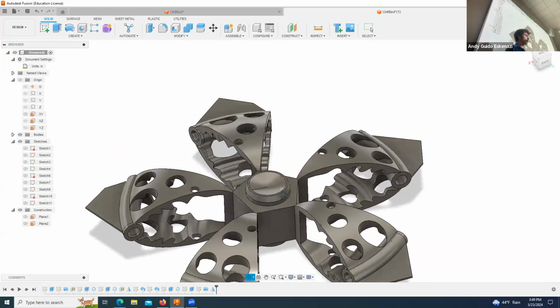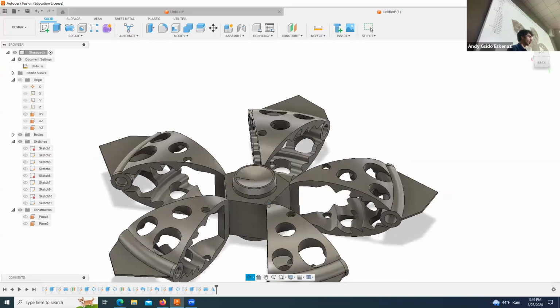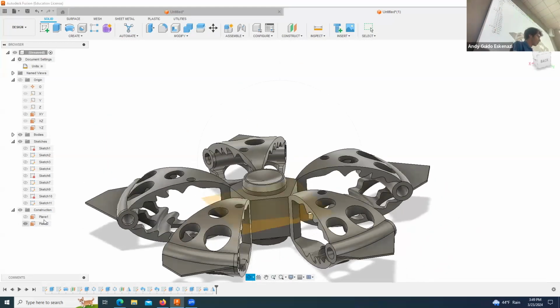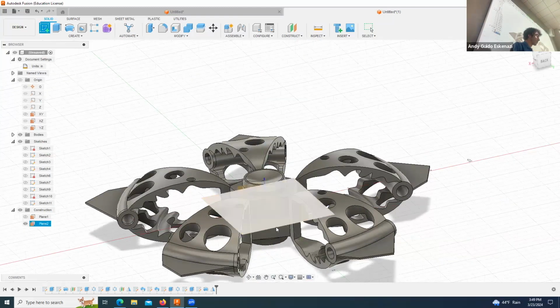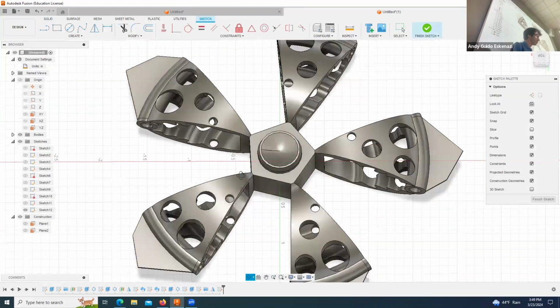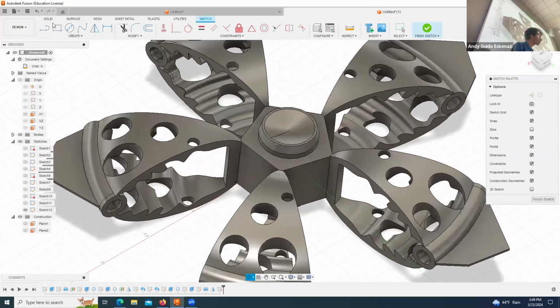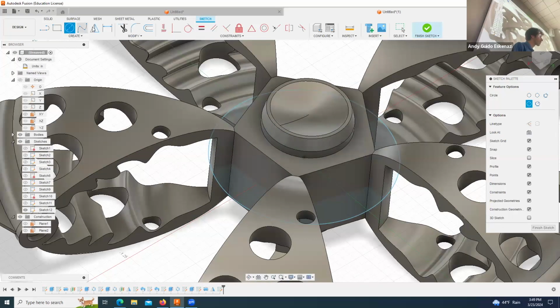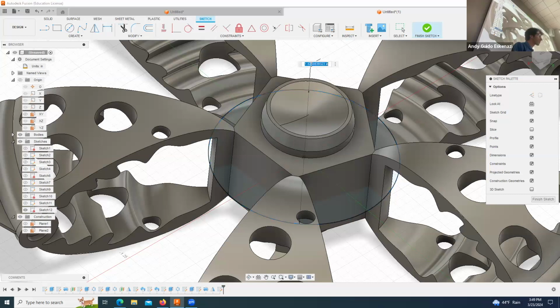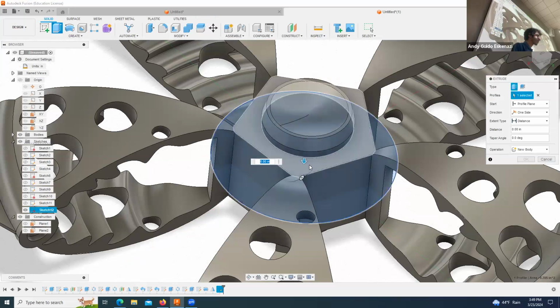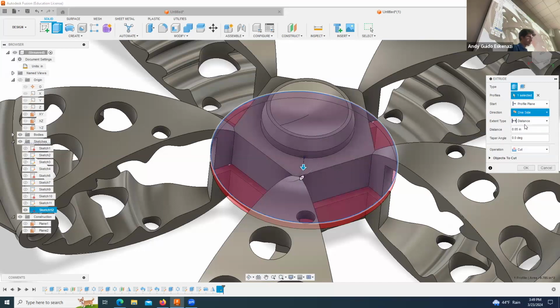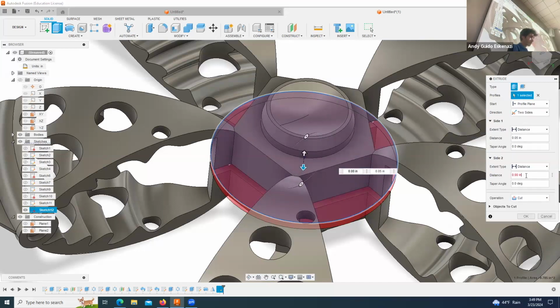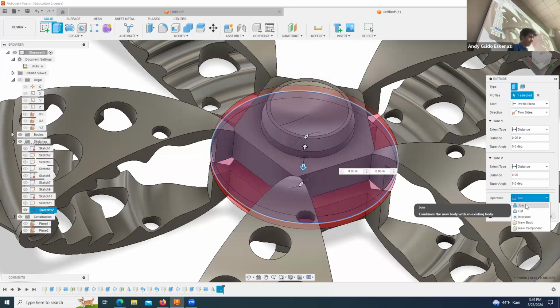Maybe one thing that I'm gonna do just to make it look a little bit cooler is, since I have this plane over here, I can just do one last thing, which I think could be nice, which is one circle. It goes maybe all the way like that. And make it like 1 inch big. I'll make it go 0.5 one direction. Make it go 0.5 on the other one, and I want to make it join.